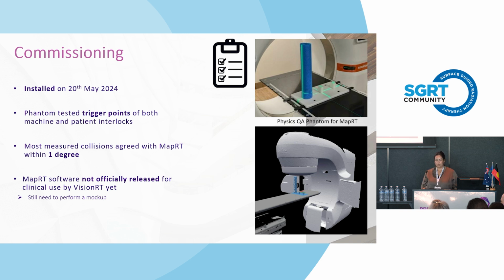So MapRT was installed at Moorabbin following the installation of our new Siemens CT scanner on the 20th of May last year. So our lovely physics team then spent the next few weeks validating the accuracy of MapRT using the above pool noodle phantom to mimic patient geometry. So the phantom was evaluated by measuring the trigger points of both the machine and patient interlocks, which was then compared back to MapRT's software clearance map. So overall, our physics team found that most measured collisions agreed with MapRT within 1 degree, so that's great.